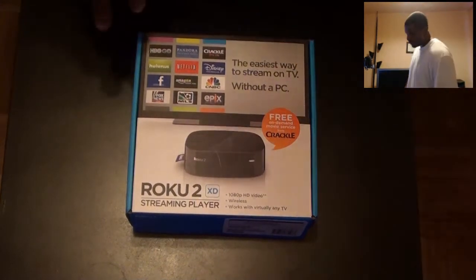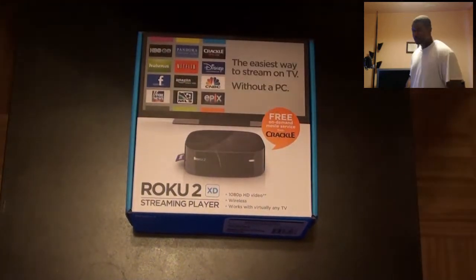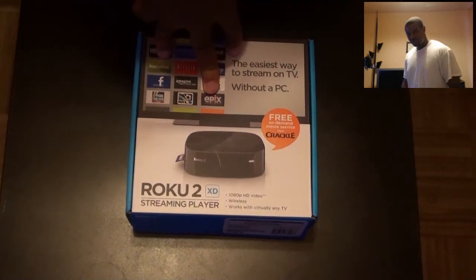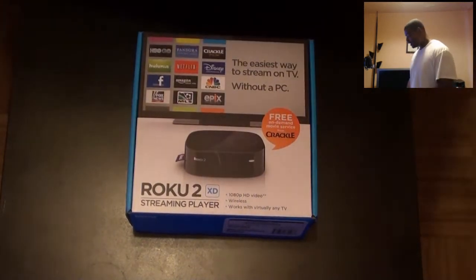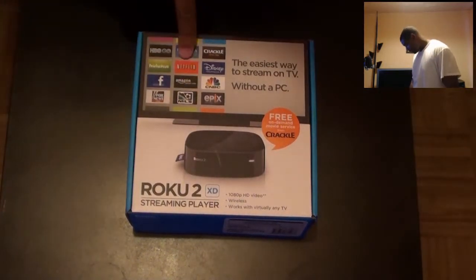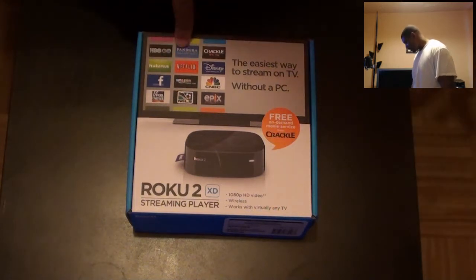Today I've got an unboxing of the Roku 2 XD streaming player. I got this pretty much because I saw it advertised. It says it has over 300 channels of entertainment streamed from the internet alone. Now, that's a whole lot of entertainment that you can think of. You know what I mean? It has Hulu Plus, Netflix, HBO Go, Crackle, Pandora.